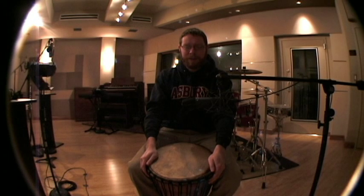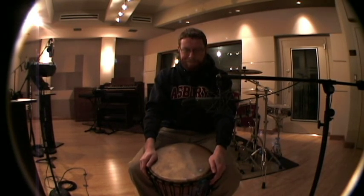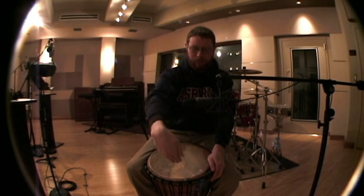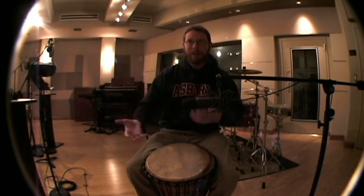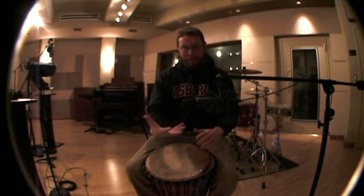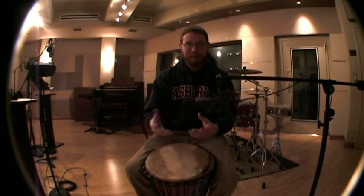Wanted to give some advice as far as miking a djembe. As an audio engineer, I haven't had to run into this too much. Most people will place one microphone right at the front of the drum, because drummers tend to wail our arms everywhere, especially if you're playing something really exciting and you need a lot of volume. You'll swing your arms a lot further, so you can't always have a mic right here where I have this mic placed, because you'd hit it. You don't want to hit it.